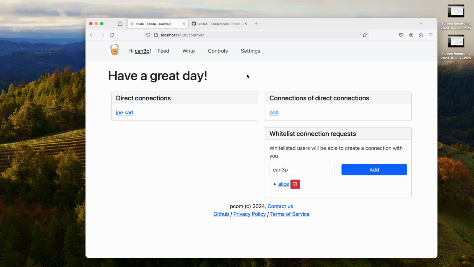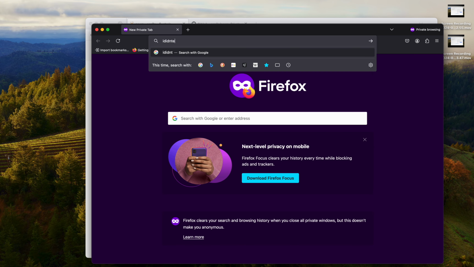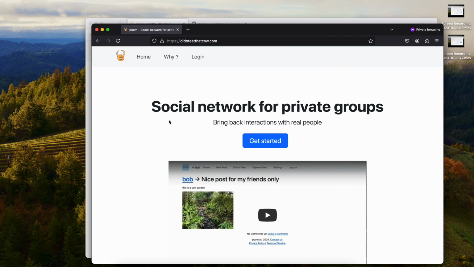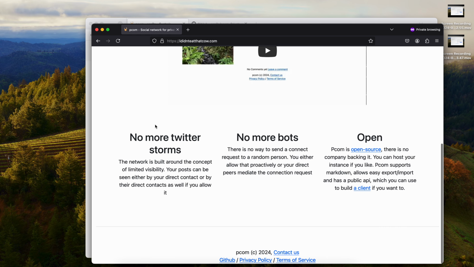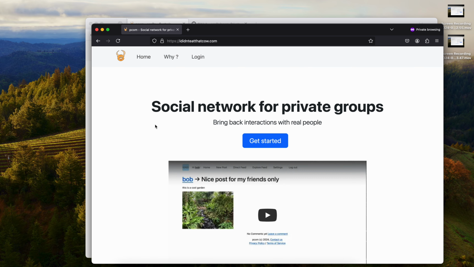So let me see if I can access it from the get-go. It's idonteatthatcow.com. So that's the domain name. Registration is closed. You can add yourself to the waiting list, but that's it. I just want to show you that it's live, that it's functional. We're using it with a group of friends, and it's all good. It's connected to S3. It uses CDN and all that jazz, and everything is supporting public repo. And you can see we have this shiny logo with a cow.